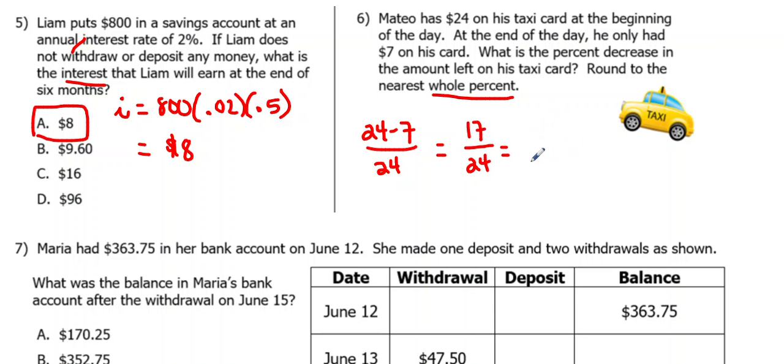Right, so if I divide that out, I get 0.708. All right, and I'm going to stop there, because in order to turn this into a percent, all I have to do is go 2 spaces, so 1, 2. So there's my new decimal point. There's the number that rounds, so that means this is going to be 71%.